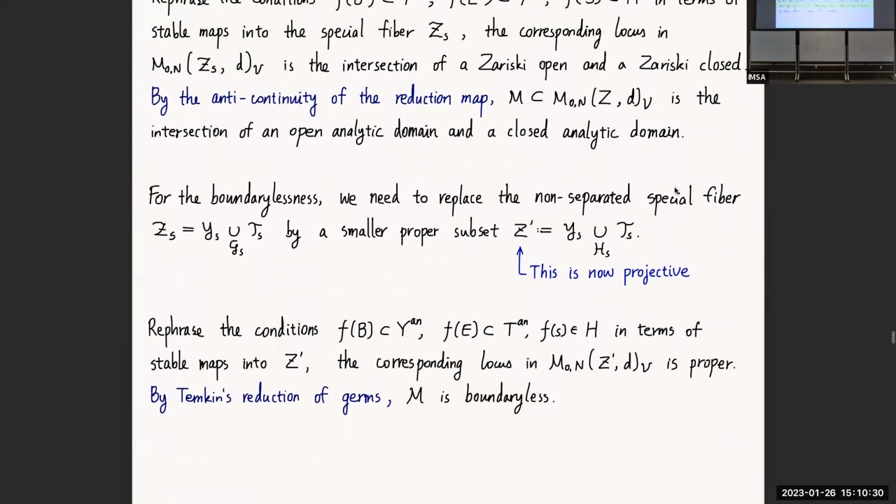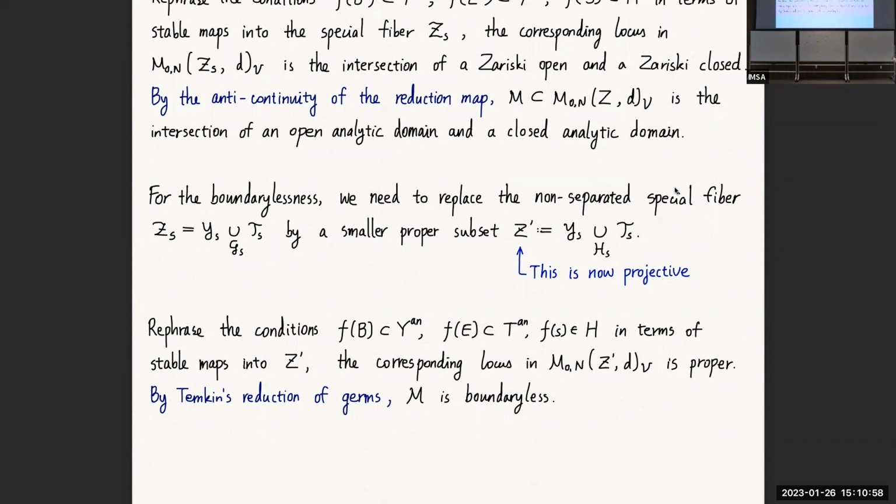And for the part about the boundary, we need to replace this non-separated special fiber by a smaller proper subset. So we no longer glue along the special fiber of the formal model for G, but now we glue along the special fiber of the formal model for H, and we get something projective.